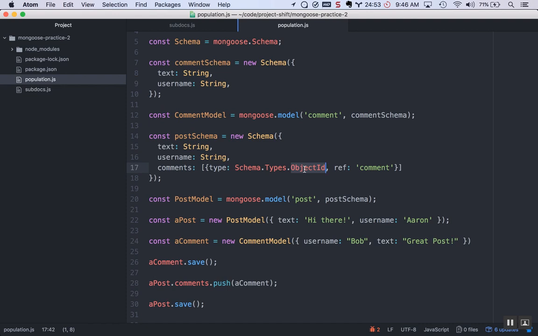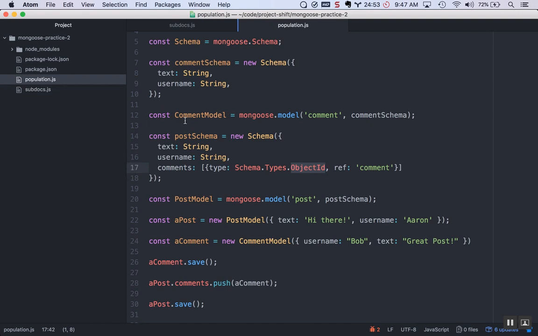Now, the strategy here is that sometimes we want our data to be normalized, in the sense that we want to be able to query just comments, or just posts. So if we want to get all of our comments, we don't necessarily want to loop through all of our posts and then find all of the comments within those posts' comments arrays. We want our own collection of comments, and then just make the association by ID. This is a little bit similar to what we did when we went over Redux and used some normalizer and normalization type methods in that lesson.